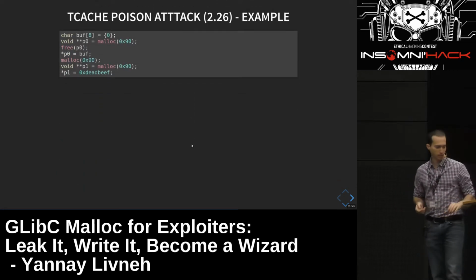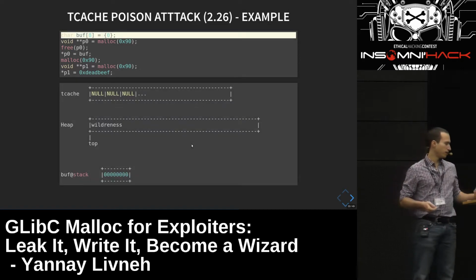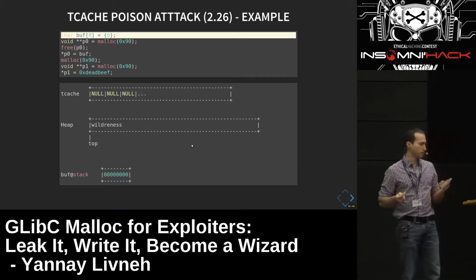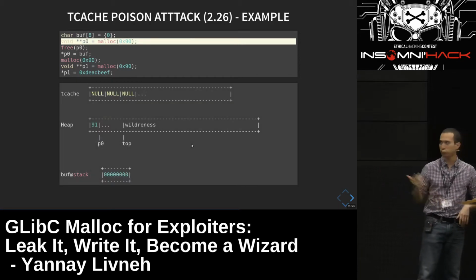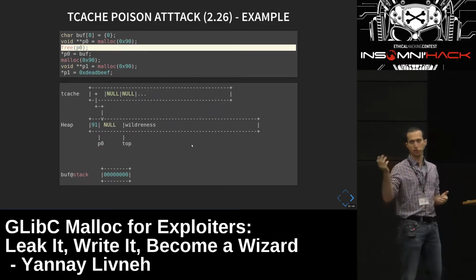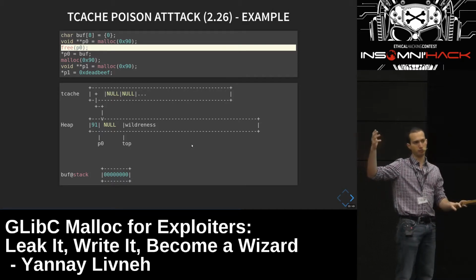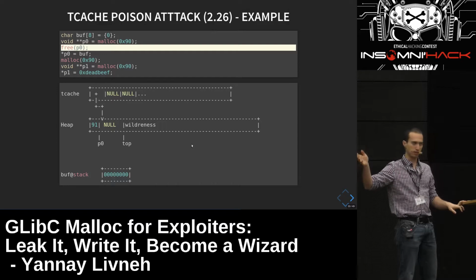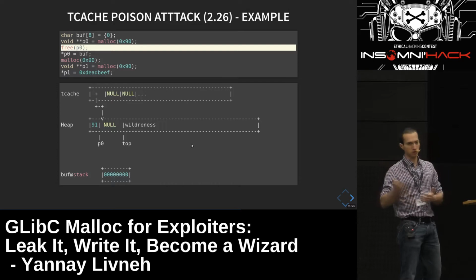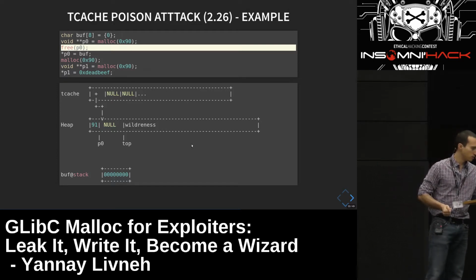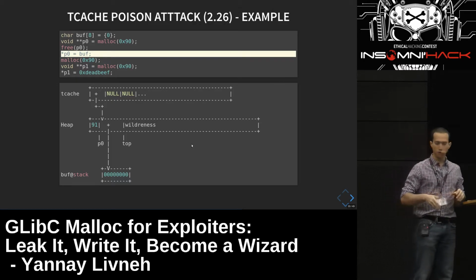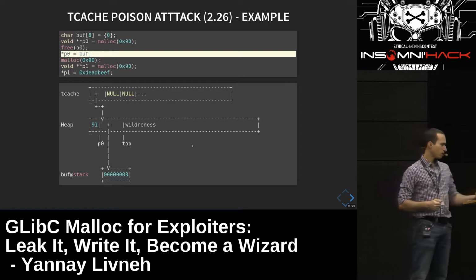So let's see an example. Again, in this case, we have a buffer on the stack, of size 8 bytes, whatever, and we make a first allocation of size 90, for example. And then we're freeing this allocation, so it goes into the Tcache. You can see Tcache is an array of pointers to linked lists, and the list contains only one chunk, the chunk we just freed, and this chunk points to null because the list ends. And then we're using our use after free vulnerability or the buffer overflow vulnerability, doesn't matter, to point to this buffer on the stack. Now we make an allocation.